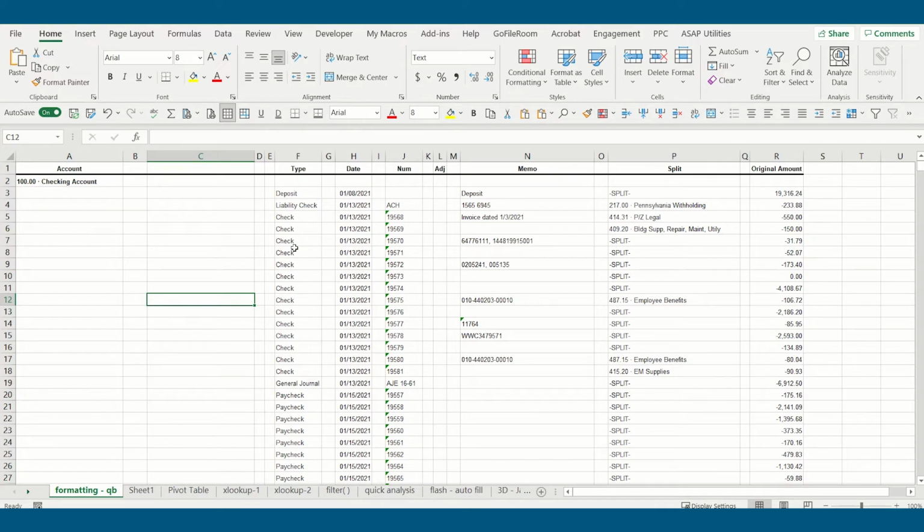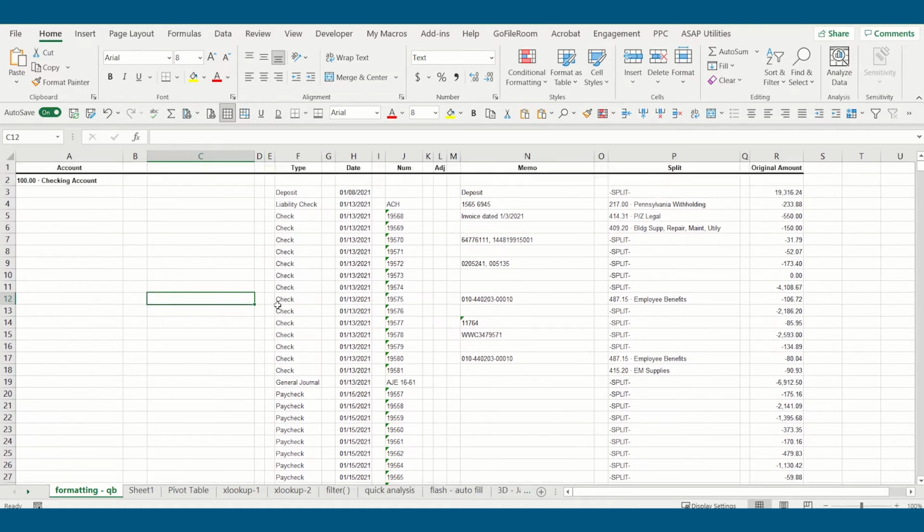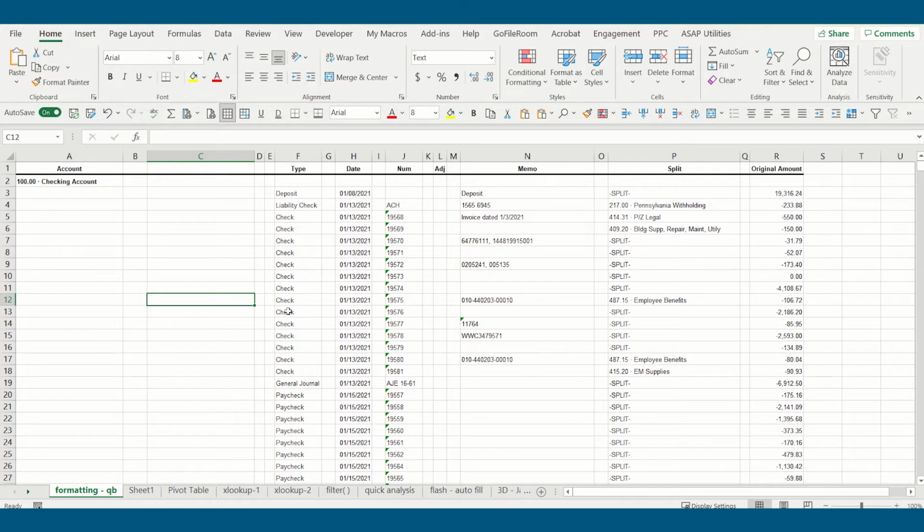So in this example, I reconstructed a general ledger detail in the QuickBooks format, which, as you can see, is not very user-friendly in the sense that you cannot easily filter or search for individual transactions, and that's based on the breaks in the columns here and then in the rows, and also the fact that the columns are not fully populated. So in order to flatten this file, there are a couple of steps that we can take, with the first one being to get all of the accounts in the same column.